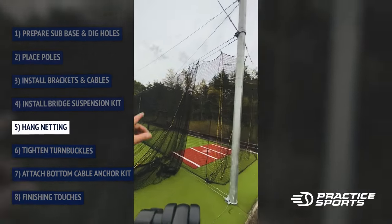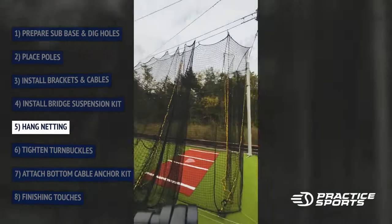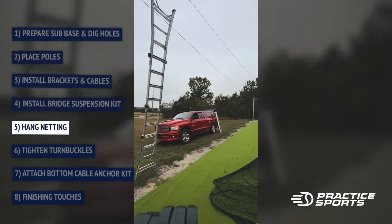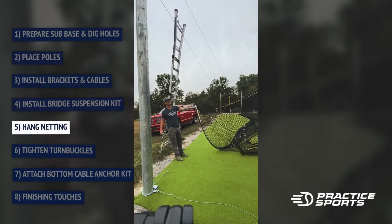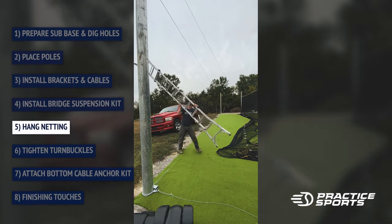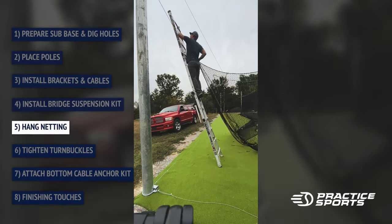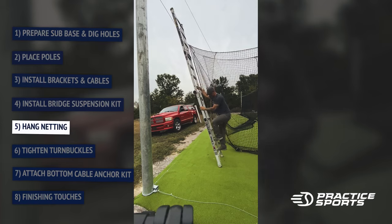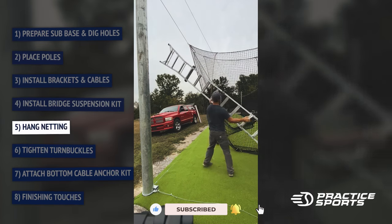One side is done. I'm not stretching this all the way over yet because I want to make sure I get the cables tight first, then I'll pull those over at the very end like I did on the other side. I'm going to start on this side — same exact technique. This is probably the more difficult part because you kind of have to hold it and stretch it with one hand as you climb the ladder. I did it from the inside to get started — a little safer to go up that way — and now I'll go on the outside.